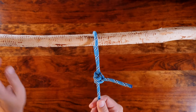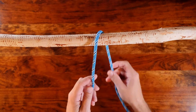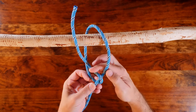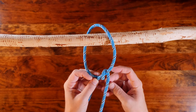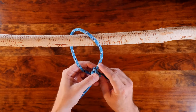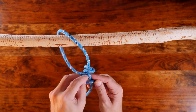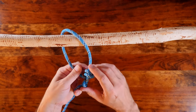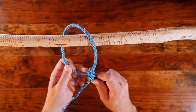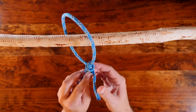Now let's have a look at how to tie the midshipman's hitch. Begin by passing your working end around your anchor point. Pass the working end around the standing part and wrap the end around the standing end. From there wrap the working end once more below your first wrap. Then finish the knot by tying a half hitch below the loop. If you're unsure of what a half hitch is, I'm adding a link here. From there all you need to do is adjust the size of your loop and then cinch it up tight.